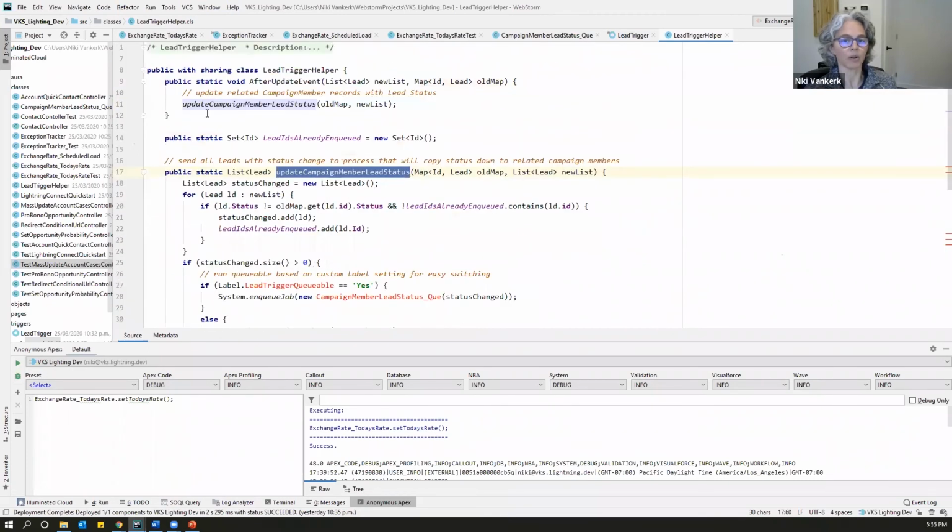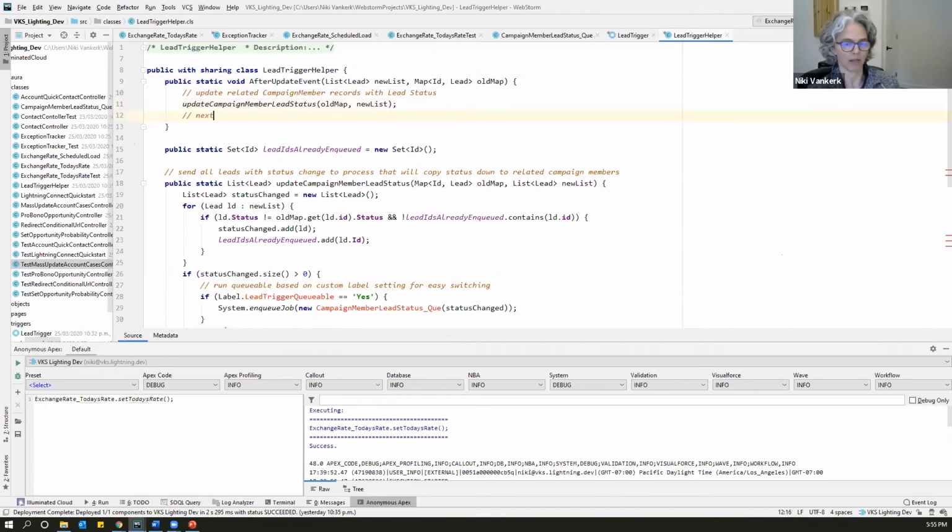That way, if I had more things I wanted to do, the developer who's doing those new things doesn't have to mess around with what I'm doing. They just add whatever their next logic is, and it runs there. Or if they say, ooh, what I'm doing is so important because it might change the lead status, well, I want to run that before I do this call, because this call is after update. But anyways, you can order what you're doing, but not mix the code together. So that's how I usually do it.